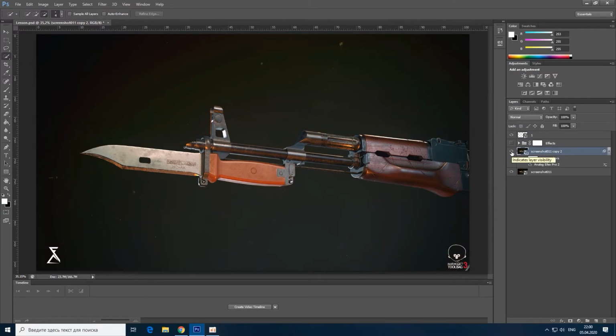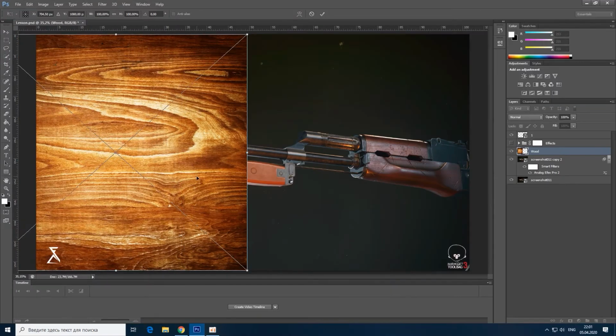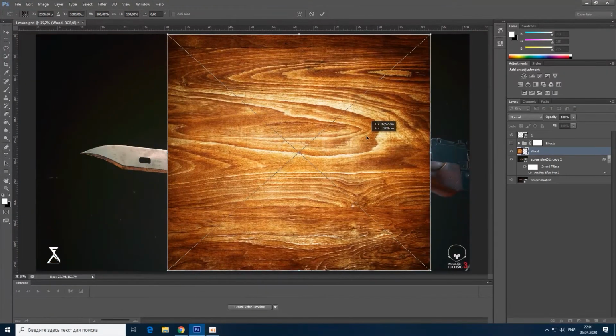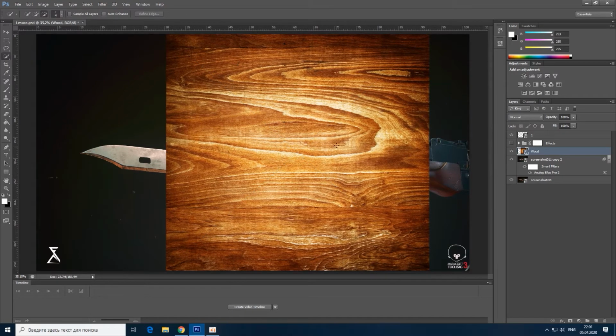But right now I want to add some details on my wooden part because it looks quite flat, I think. So for that I already downloaded a wooden texture from the internet. You can actually download any texture that you want, not exactly this texture.